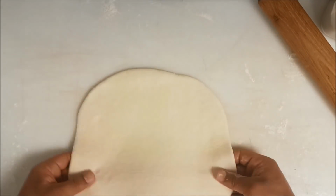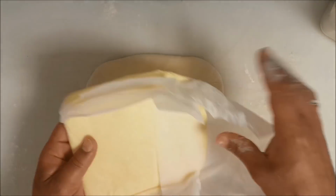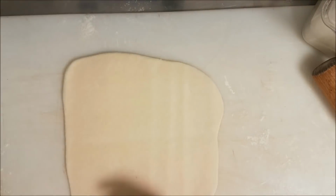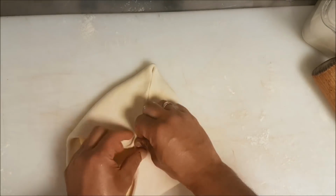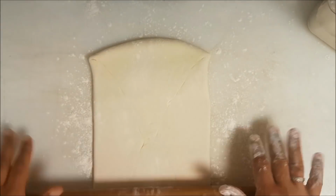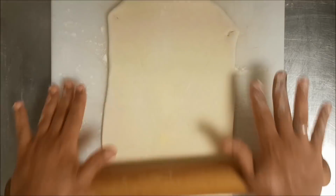After 1 hour in the fridge, I remove the dough. I make a square shape to put the butter inside. I try to use a ruler as I told you before. Now the dough is small, so I will make it a little bigger square. So the dough should be 30 by 30 and the butter 15 by 15. As you see, I make it fast.